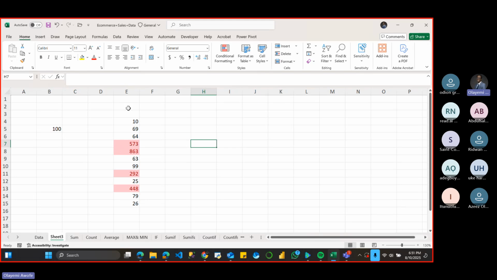Let's say we are talking about score now, and we all know that a score cannot be greater than 100. So why are we having all these numbers there? Maybe the person wanted to impute 57, and mistakenly imputed 3, and because you didn't put data validation there, it allowed it. But after you have received the data, you want to make sure that you clean it. So in this case, you might want to go the manual route of trying to change it, and so on and so forth, right?